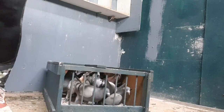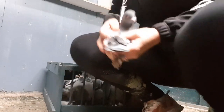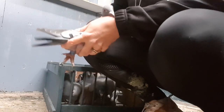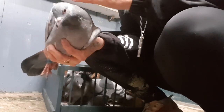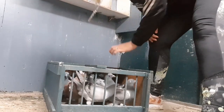Alright everyone, where have you gone? Right, here we are. Keep still, good baby. Right, now this is another Van Reet pigeon. And this is after the one pot bird that we managed to race all last season. Again, like I say, he never scored for us as a young bird. But obviously it was his first season. If you can see his chest, it's all very bitty there. We've been told that means that they're being fooled by the darkness, which is good.